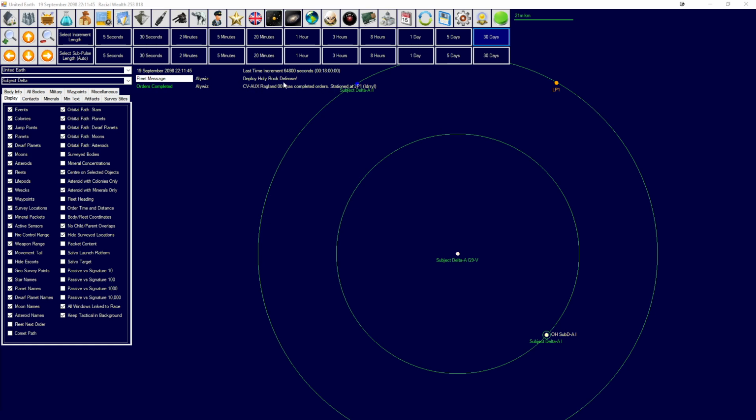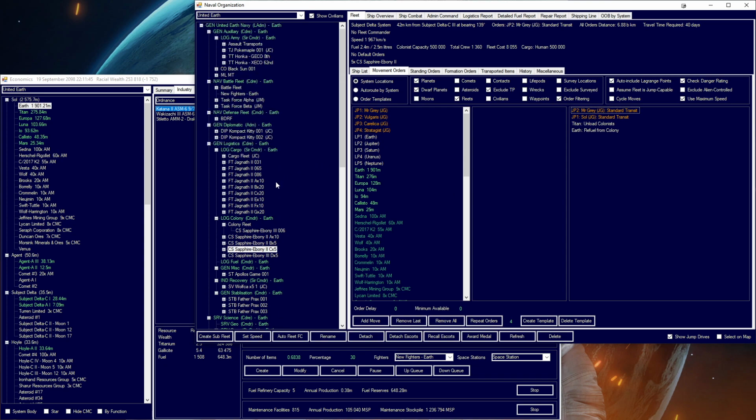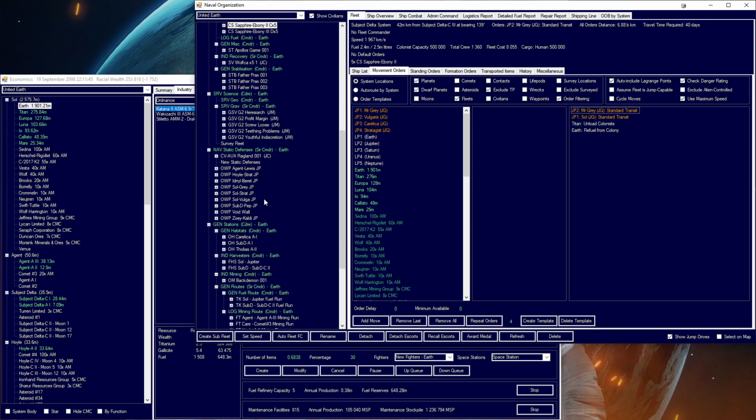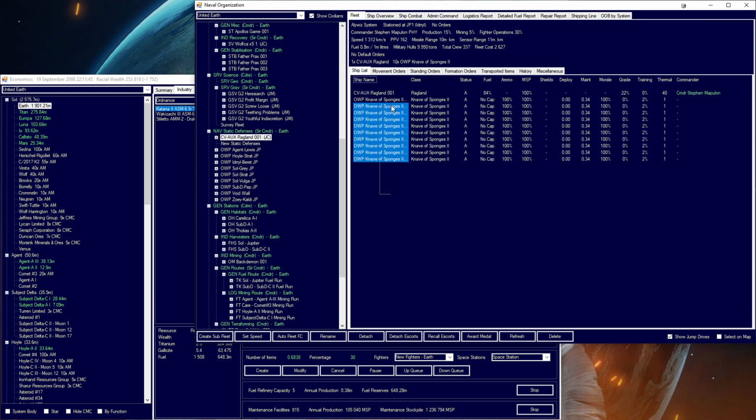Deploy Holy Rock Defense! Okay, we will do so. Right. Where are you? Here we go. Ship list. Now, we could deploy everyone. Or we could deploy half of them on Idril, and then we could deploy half of them somewhere else. Not Idril, sorry, the Idril jump point.